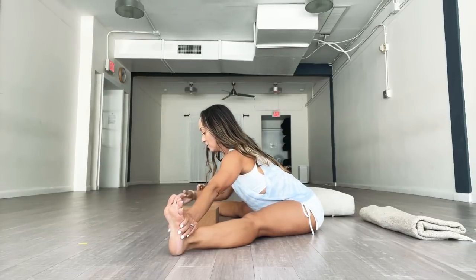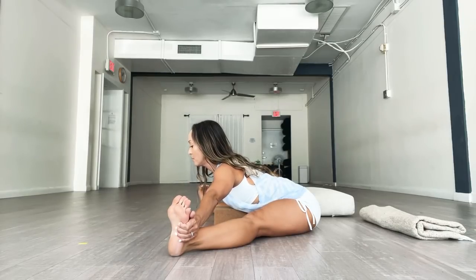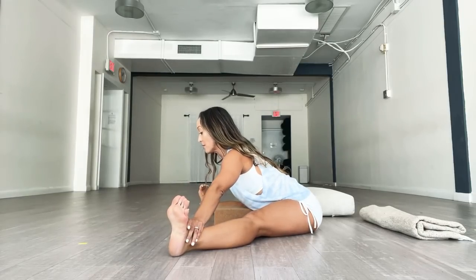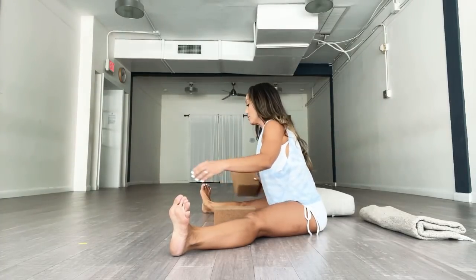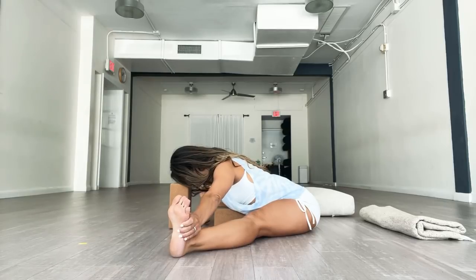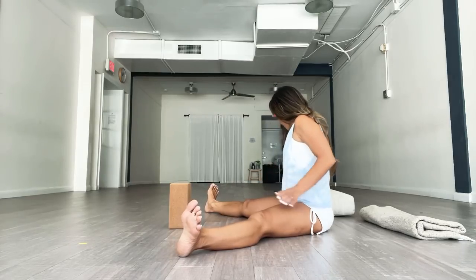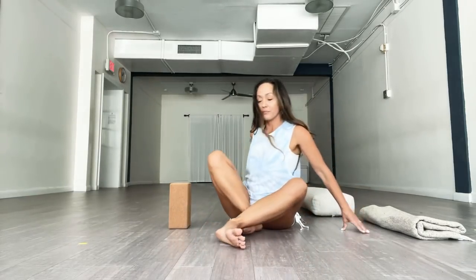Then exhale, you can think about putting your chest on the yoga block and seeing if that works. However, if there's a lot of pressure, then you can grab the second yoga block and place the forehead on the second yoga block and the chest on the first one. You can adjust that according to your body height and the range of motion that you have, okay? So now let's continue this asana a little bit, all right?